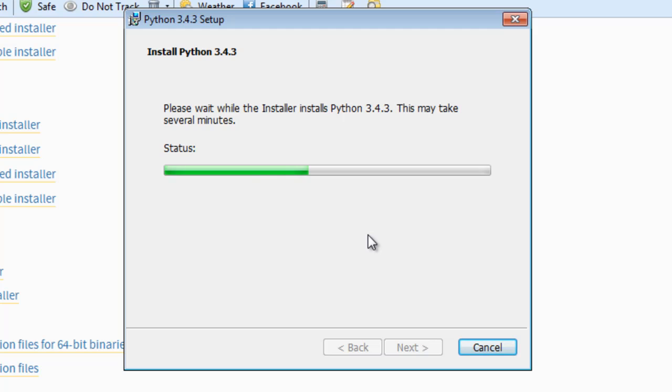Now it's starting to install, going very fast. Copying new files, updating component registration, creating folders. This is exciting, isn't it? It's still going, as you can see. Come on, getting closer.